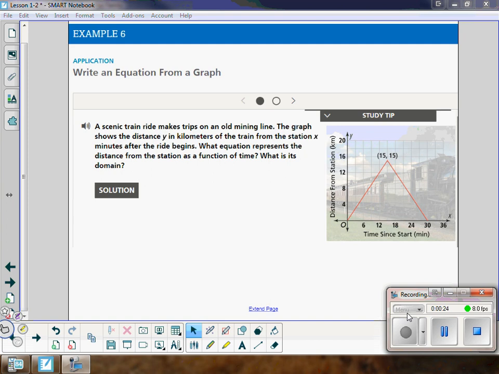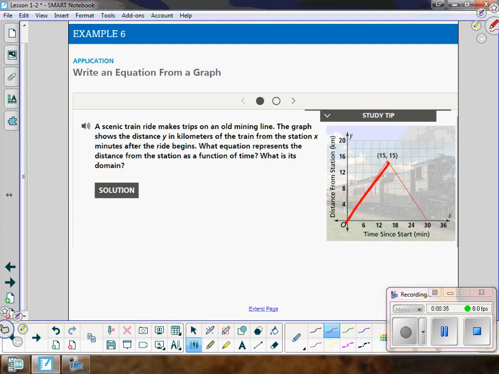Okay, so y is a function of x. Time is in control. We want to see how y is changing compared to x. When you look at this function, what do you think of? Parabola, line, or absolute value? If you said absolute value, you are correct. Absolute value of x is the parent function.